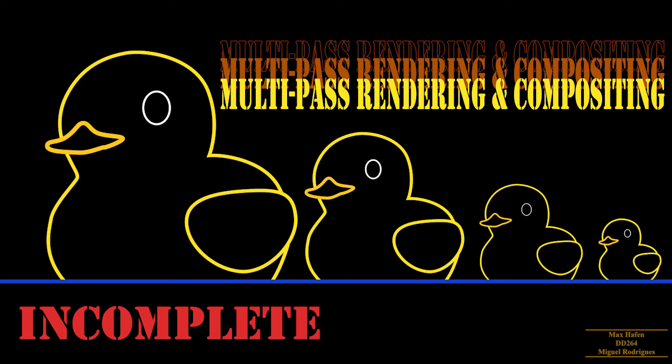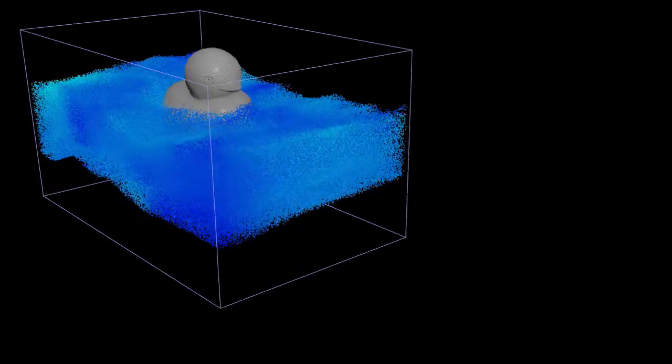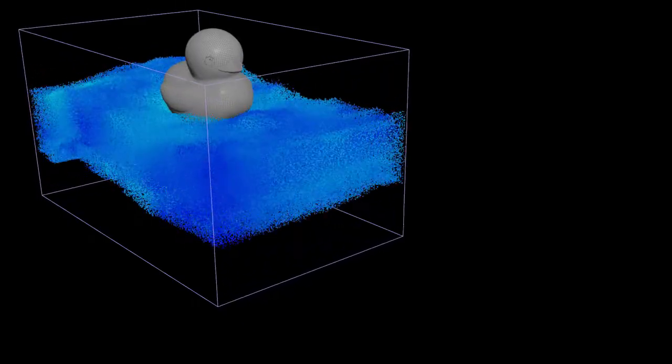So, for my project, I did a duck floating on the ocean, but I did a rubber ducky, and I had to simulate the buoyancy and forces to get it to move along the ocean. So now we'll see some attempts at that. I started by having problems with the buoyancy, so he kind of slipped through.